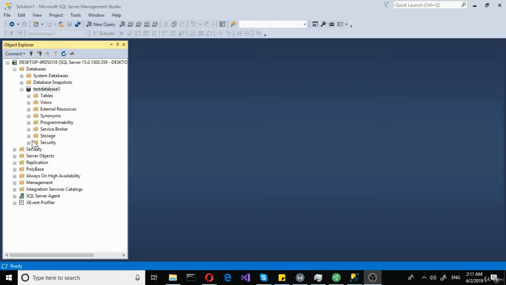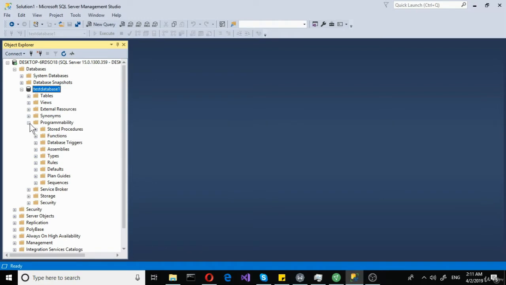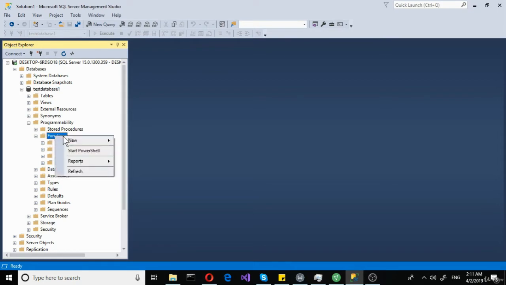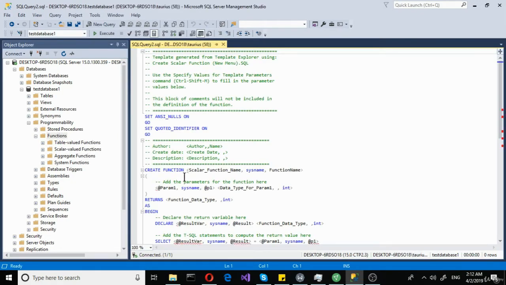Now, to create the function, you need to go to your database and go to Programmability. And then here in Programmability, you need to expand Functions, or rather you don't need to expand, but let's see what we have. We have several different options. So let's try to create a new one. You right click on it, of course, and New. And then you have inline table, multi-statement, table valued. We don't need any of them this time. We're just going to do a simple scalar valued. So this one returns one simple single value.